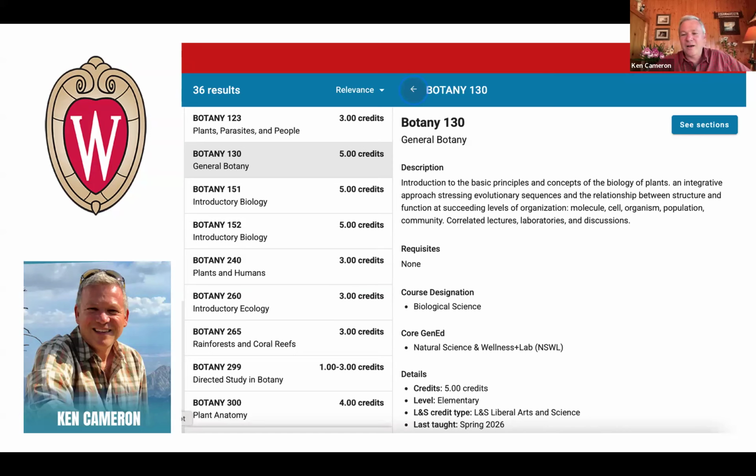I won't talk too long. I just want to show a screenshot here from the registrar's office at the University of Wisconsin-Madison, where I'm a full professor. I'm also director of the state herbarium. I also serve as chair of the conservation biology major, and I'm your BSA president. But I teach general botany, Botany 130. I teach that every year. We offer it in both the fall and spring semesters, and we generally get around 175 students each semester. So nearly 350 students are being trained in this four majors course, general botany.